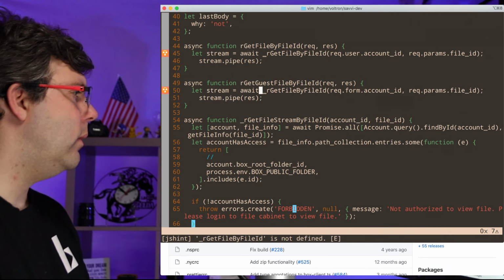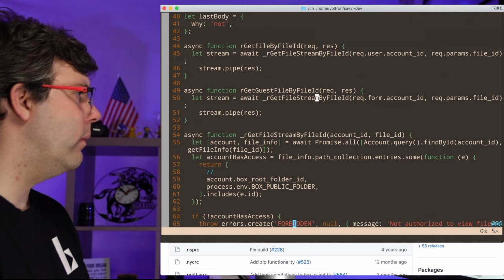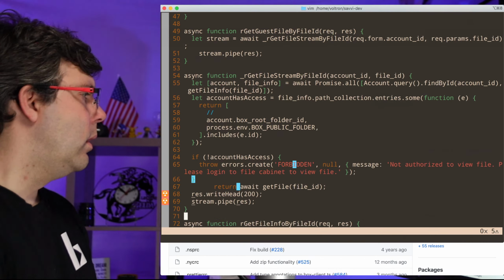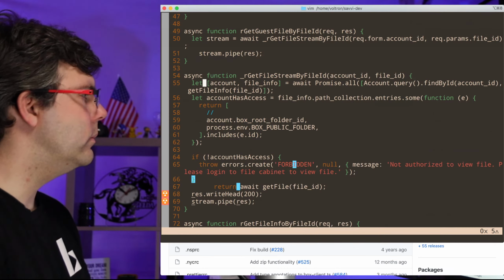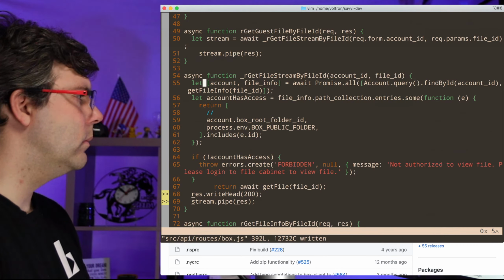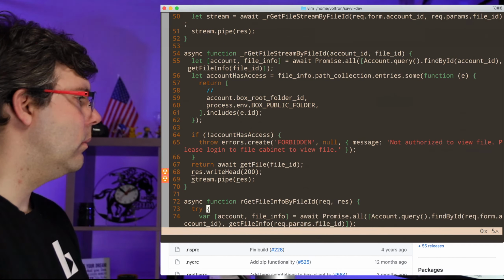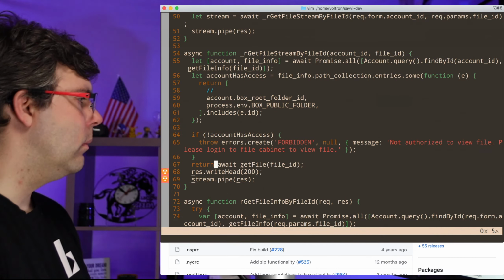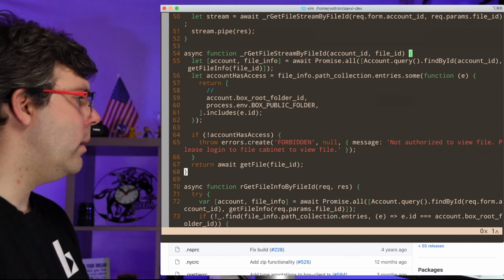And we're going to say get file stream by file ID. Okay. Yeah, we don't need that in either place.